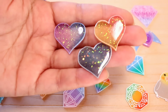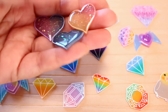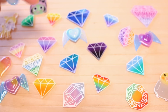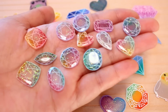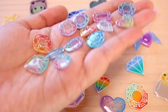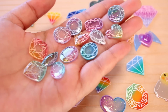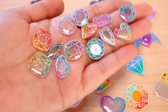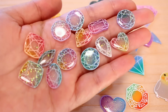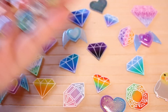Next I have these hearts. These are just colored with chalk pastels and then layered with UV resin and some glitter — very simple. I was experimenting coloring the pieces with chalk pastels and I've kind of gotten the hang of it. I have some more gems; gems are really fun and pretty easy to make. Again, this was a trace from a stock image site — I can't remember which one, but I'll try to link it below. If not, you can just search for public domain gem templates, outlines, or stock images — really easy to find.